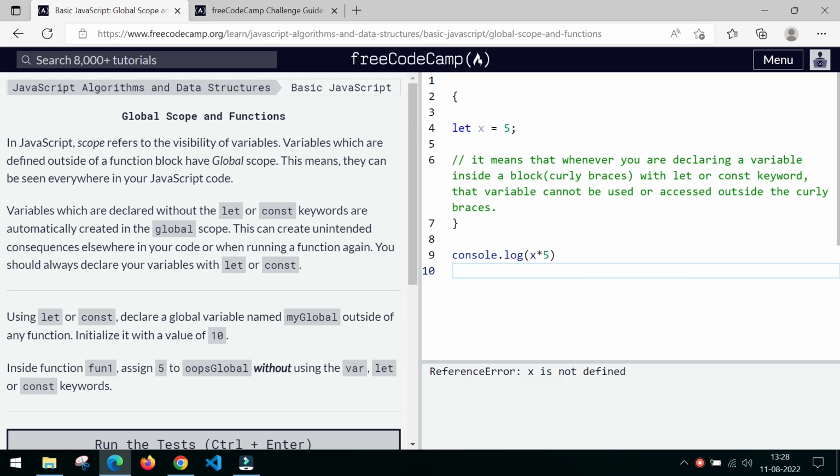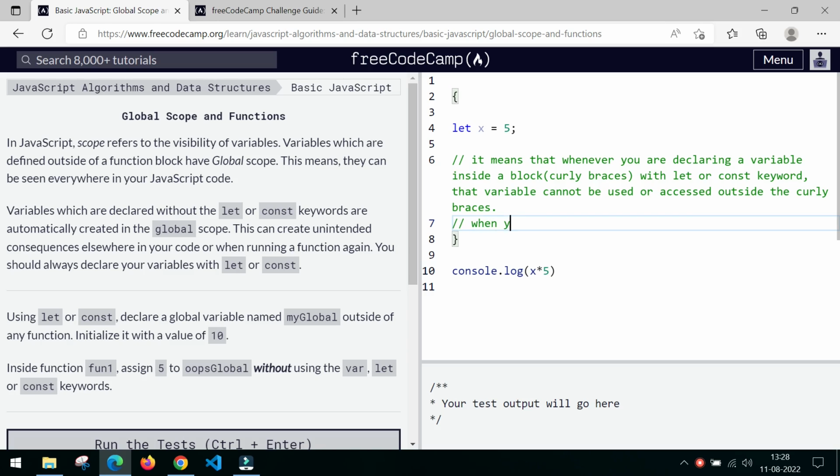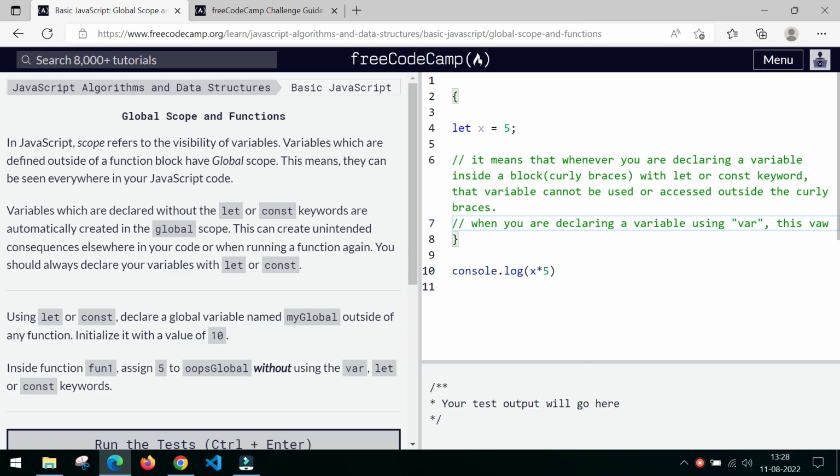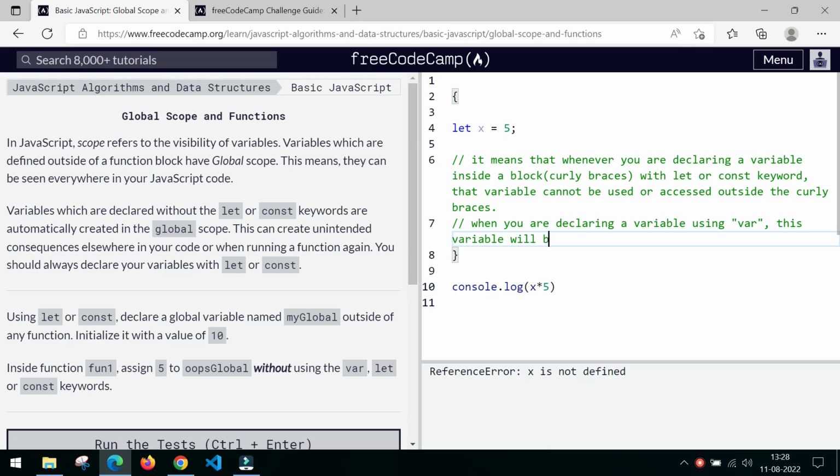So when you are declaring a variable using var, this variable will be called a global scope variable.